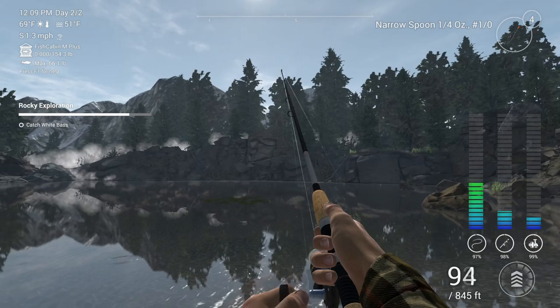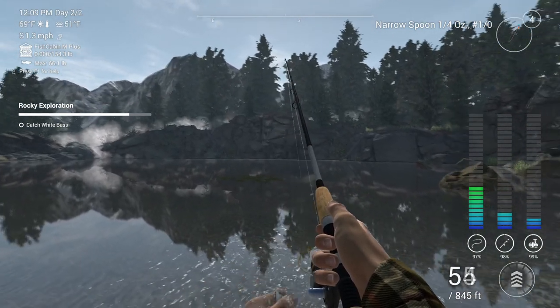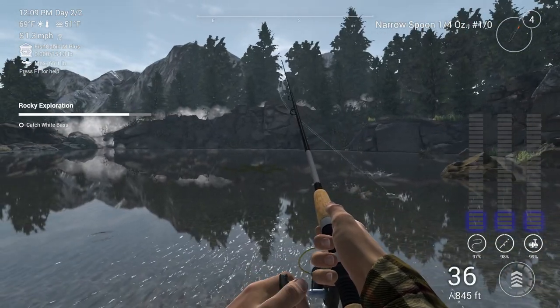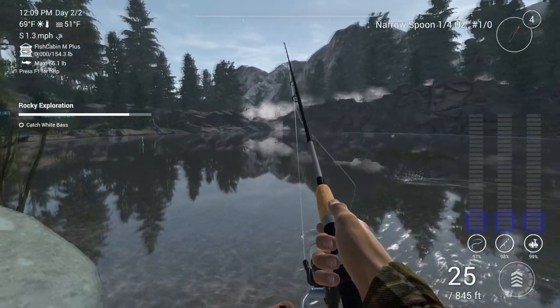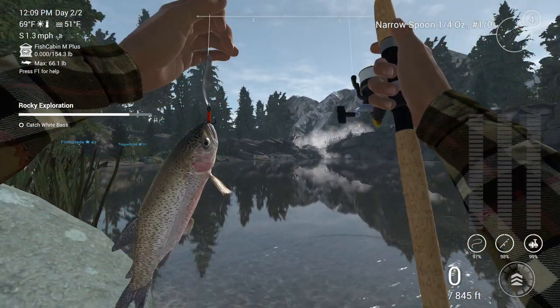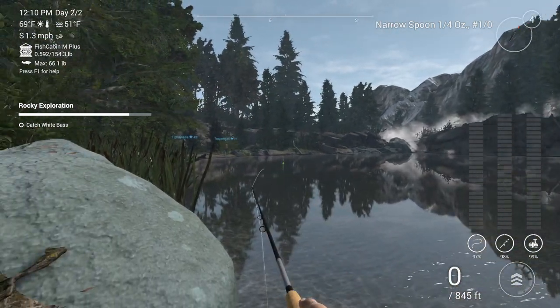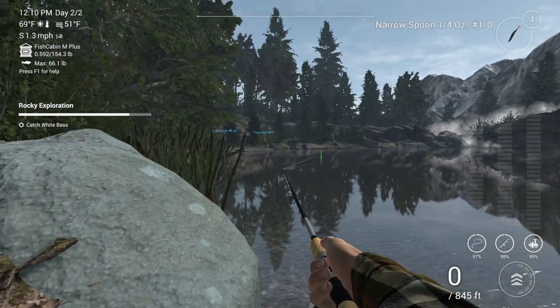Oh, I think, did we get something? Oh, we got something. You know what? It's not going to be what we want. He's too fast. No, this is way too fast. That's a trout of some sort. Hey, young cutthroat. Yeah, we're going to keep you. All right, back we go.